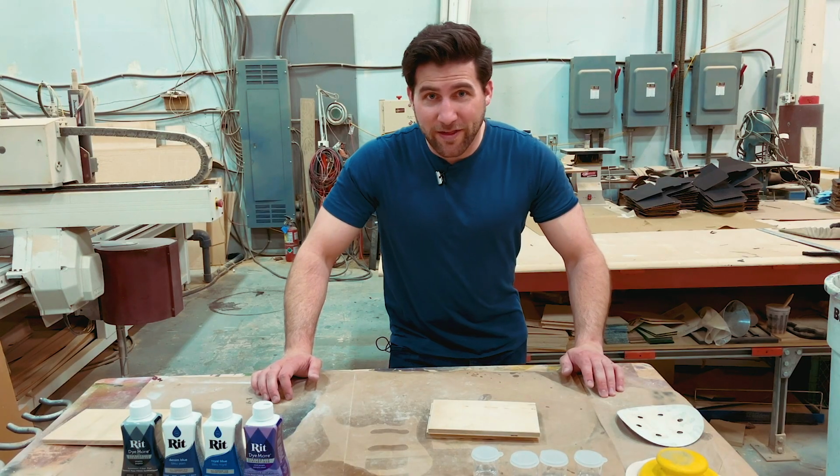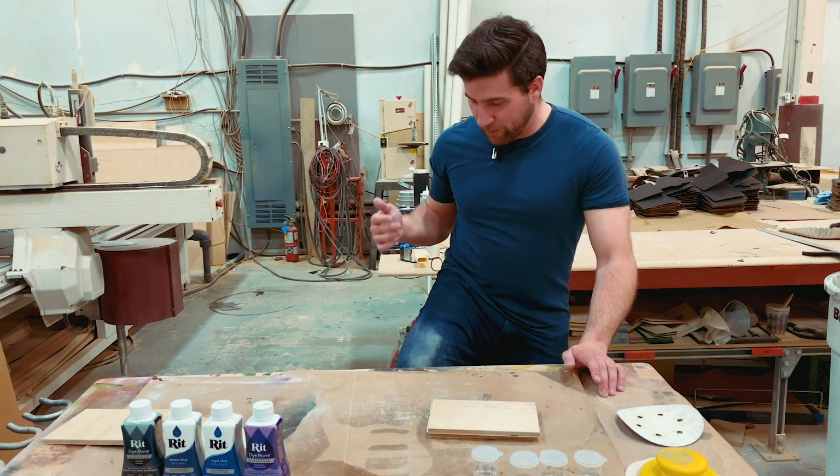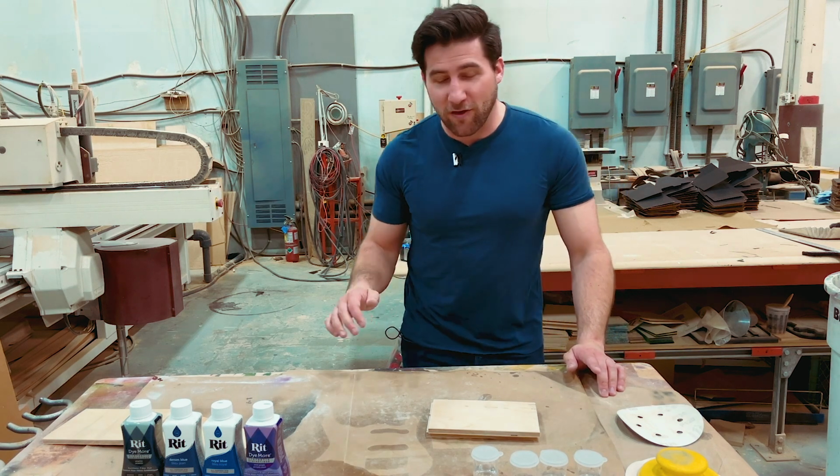Maybe I should take a quick second here to thank my wife, because she's probably the one who's going to end up cleaning these jeans off.